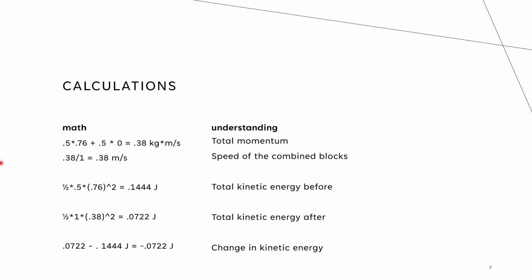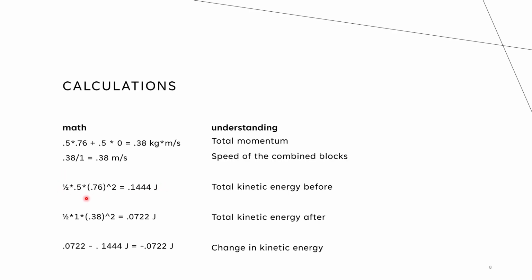Alright, now we got the calculations using the data from the graphs and Tracker in the previous slide. We got the initial velocity of 0.76 times the initial mass, which doesn't change. The masses of the carts are about 500 grams. So it's simply 0.5 times 0.76, and we get 0.38. And now 0.38 divided by the total mass, which would be 1 kilogram, is 0.38, which is approximately half, as we predicted. And it actually matches the combined average mentioned just previously.